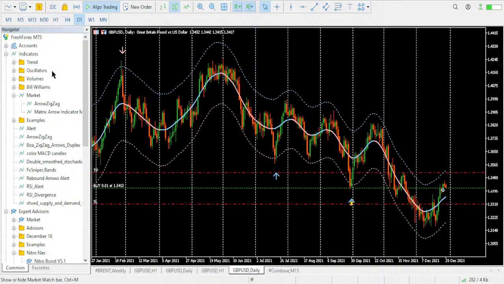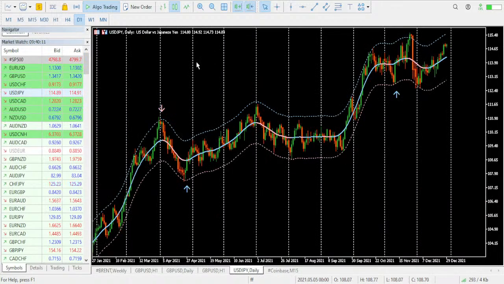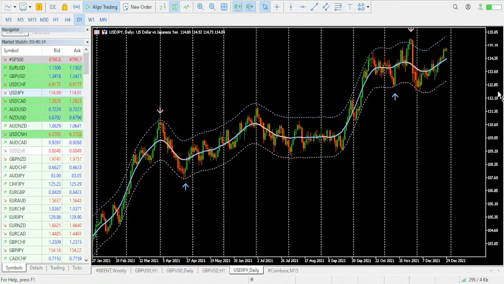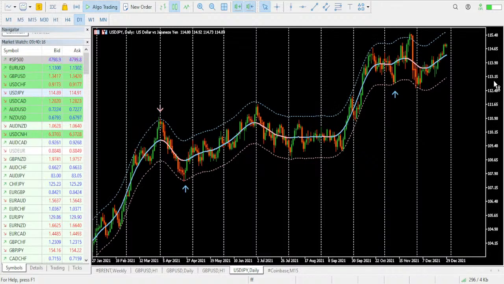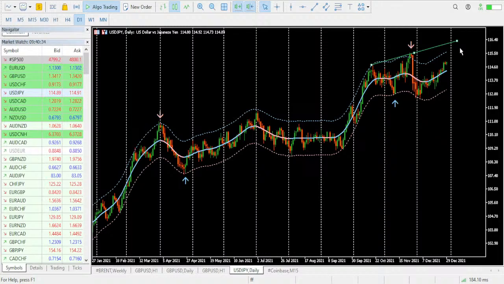The next symbol is the US dollar Japanese yen. This is bullish. I think this indicator looks really good. Maybe I'd like to keep it and use it also for the chart I'm looking at now. So this is an active uptrend. You can see that the price is moving upwards just as we forecasted yesterday. But we are looking forward to a possible continuation much higher, at least up to the green line which I've drawn here.